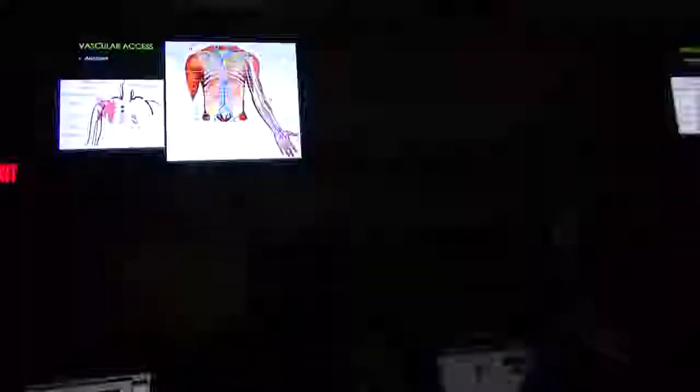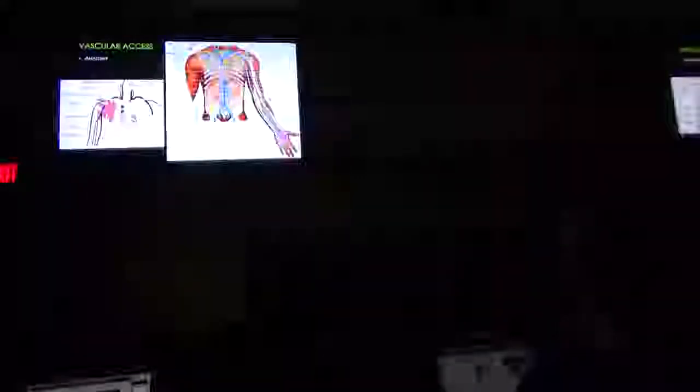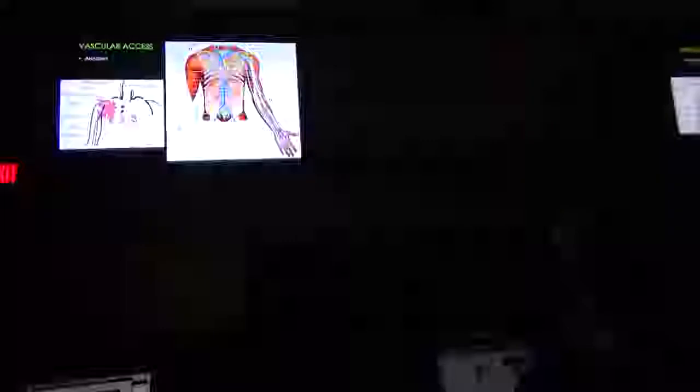And then you obviously will do imaging afterwards to make sure that you're not at any higher risk because of any complications that may have been encountered. So you're going to image it to make sure that the placement was good, as well as no signs of complications, like internal bleeding because you went through the vein, which is called extravasation. And you would explain all of those things to the patient.